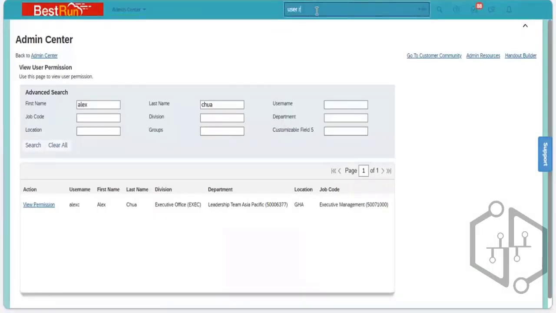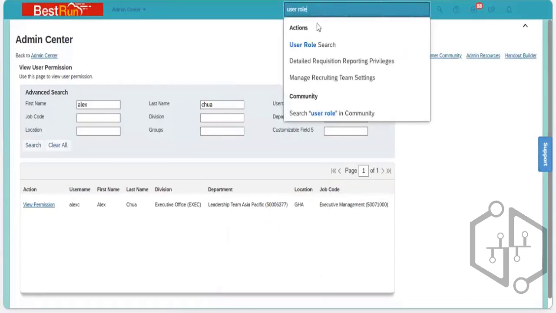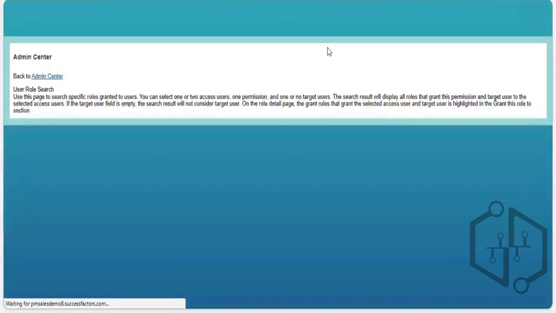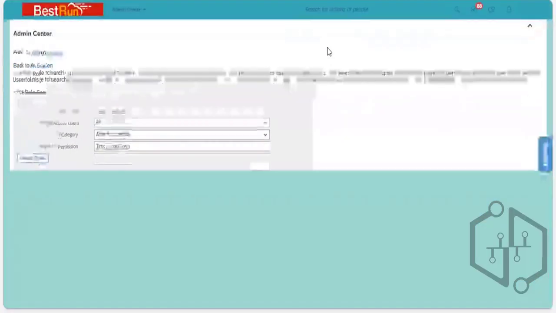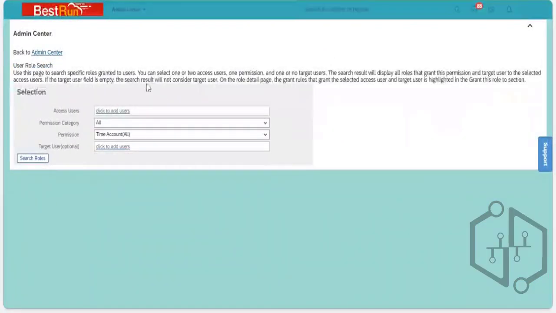Okay, same scenario, if I take another tool, let me take user role search. When I click on user role search, now in the user role search we have to select the user, just as in the view user permission we selected the user.